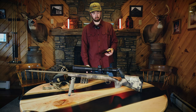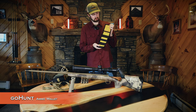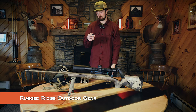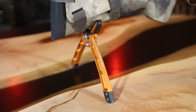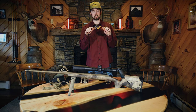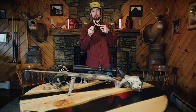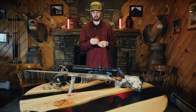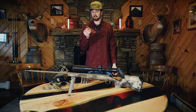Moving on to rifle-related products, I have a GoHunt ammo wallet — I'll be able to hold 10 rounds in it. I also have a Rugged Ridge Outdoor Gear rear rest for the gun, with multiple adjustments going from a really low-profile all the way to a very high-profile setting. This makes prone shots incredibly steady — I highly recommend this piece. Got it in orange so I can't lose it, and I think it's made out of aluminum.